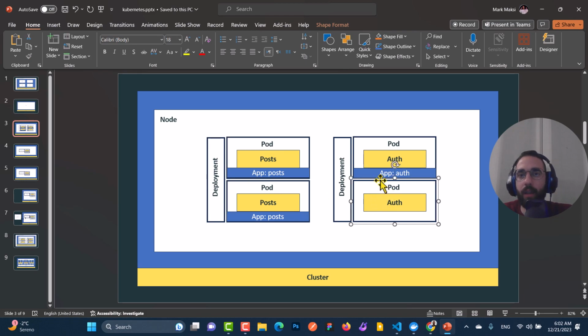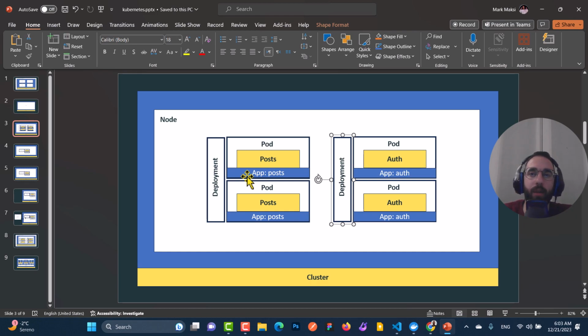And in this case, for example, I have two pods running here, and these two pods have a different label. In this case, it's app:auth. So anytime I want to say to this deployment, anytime you see a pod with this label, app:auth, I want you to manage it. Now, what do I mean by manage it? What is this management of pods?